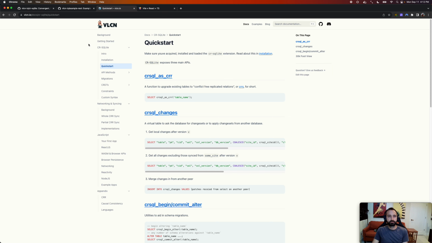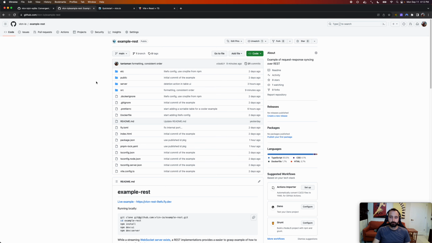But that's a lot of pieces to try to put together on your own. So what I have done here is created an example application that syncs over REST via manual syncing. The idea here is, okay, why REST and why manual sync? I think that's the simplest example. And because sync is manual, it really breaks down how the process works.